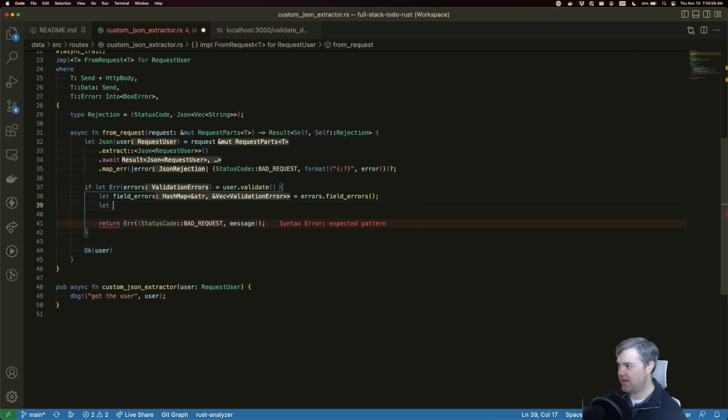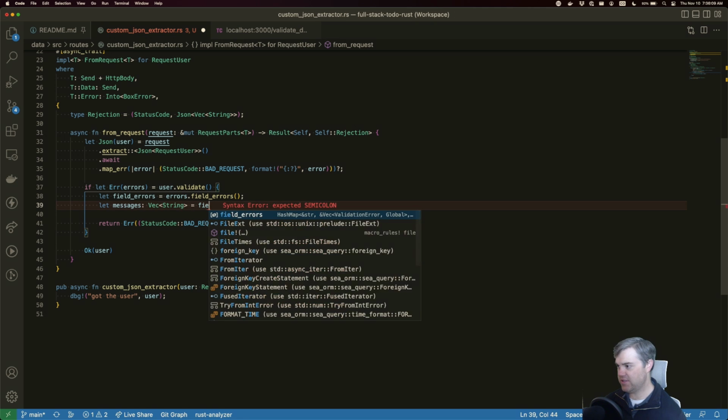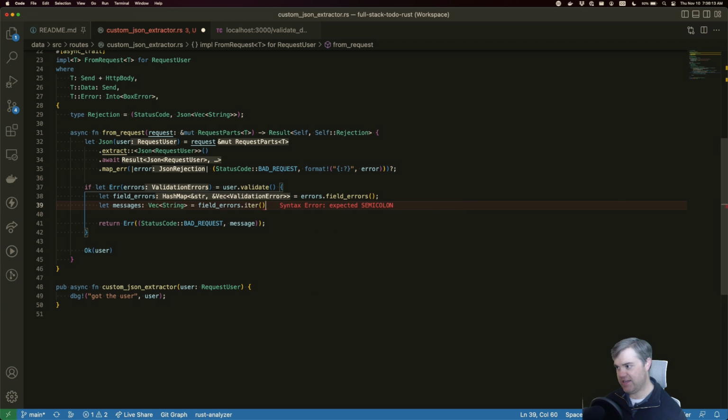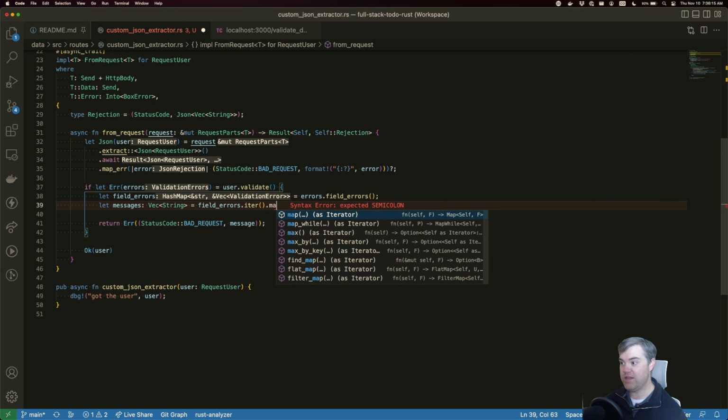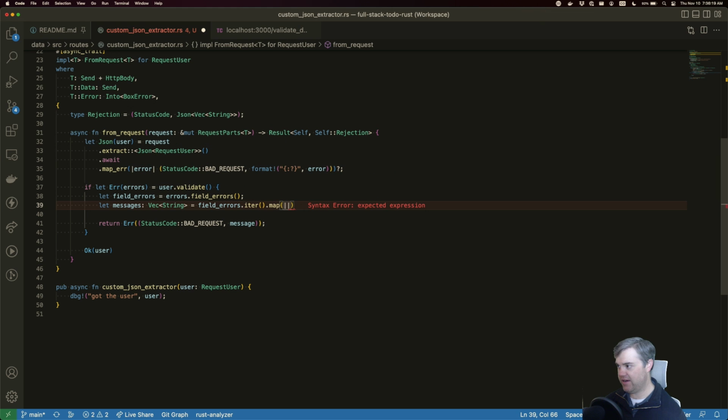Okay, so I want let messages. Now your type is going to be a vec of string equals want field errors. We can get an iter. We can then map through these. So we're going to have a field error.